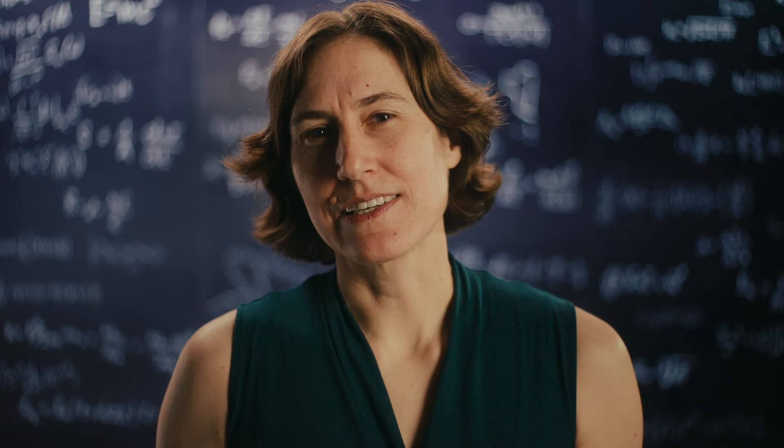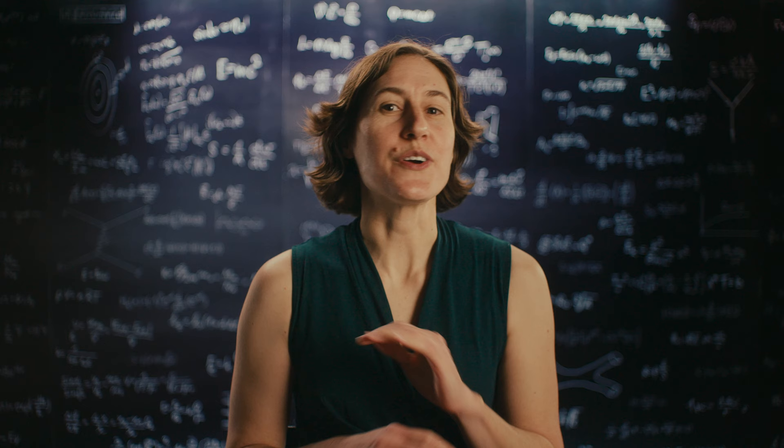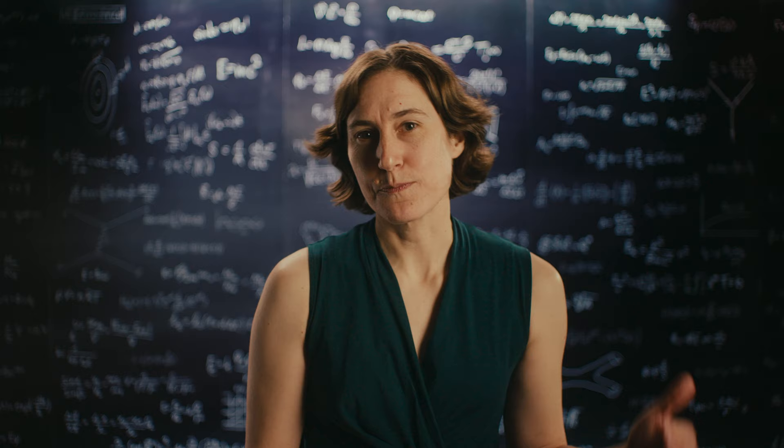CCD technology is so amazing that in 2009 it actually produced its own Nobel Prize for the inventors of the first CCD sensor. These days, CCD and CMOS sensors are everywhere in digital imaging, including in giant telescopes like Hubble and JWST. Quantum mechanics, once an esoteric, math-filled flight of fancy, now plays a role everywhere we look — in the behavior of the tiniest particles, in how we see the night sky, and even in how we see ourselves.